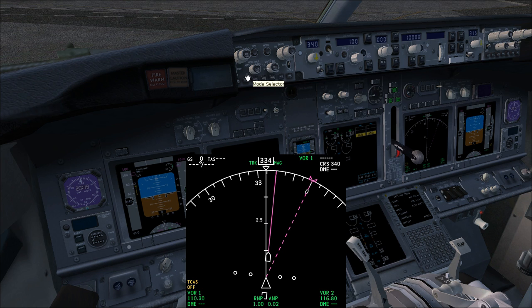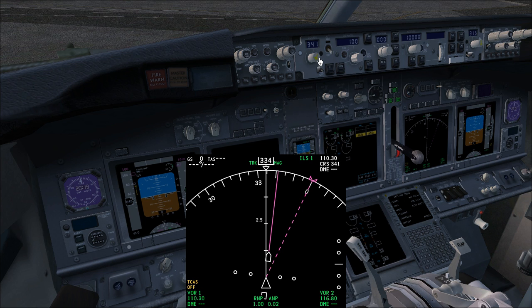Actually, those two modes are pretty similar. We will start with the approach mode. The approach mode is actually composed by again a track rose with the same indication of before. The only things that change are actually the glide slope indicator and the localizer course deviation indicator into the middle of the screen. Actually, we have this indicator that is the actual course selected on the course select panel.